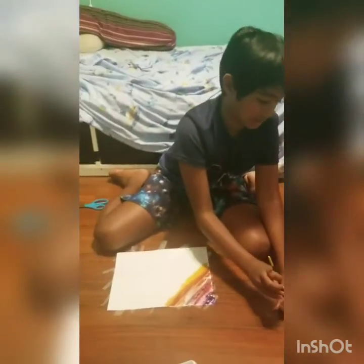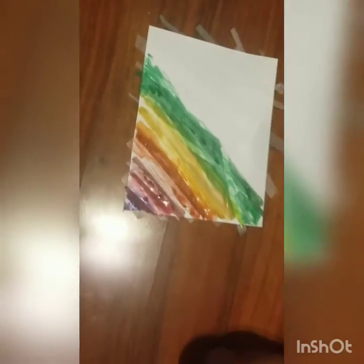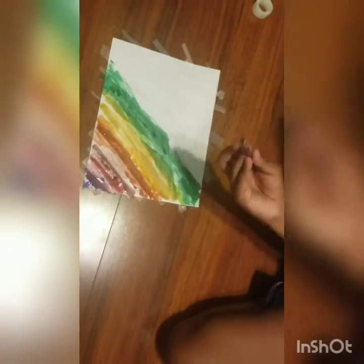Okay, so we're going to pause the video so you guys can see what's going on next. This is it so far. I added the green and yellow. That actually looks so pretty. Yeah, it's going to be so vibrant. Blues and the purples and make a little pink. Pause. Go. So guys, this is it so far.